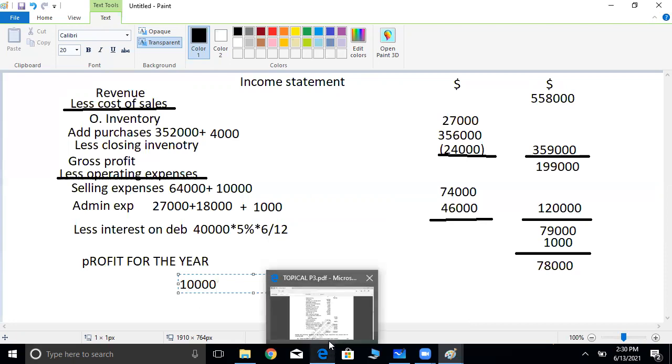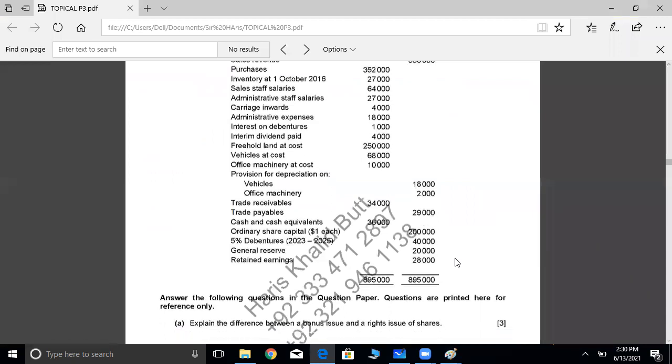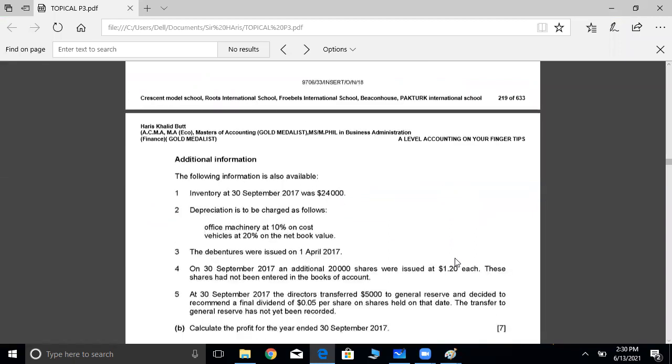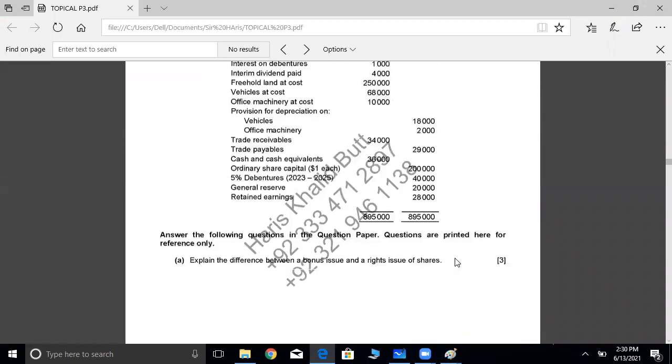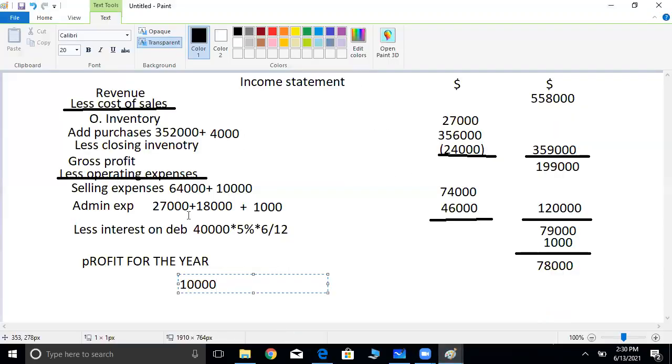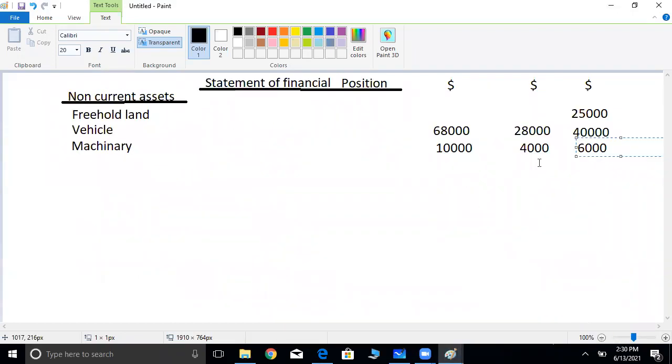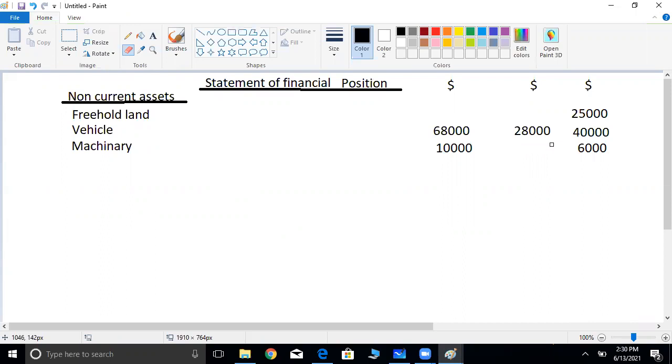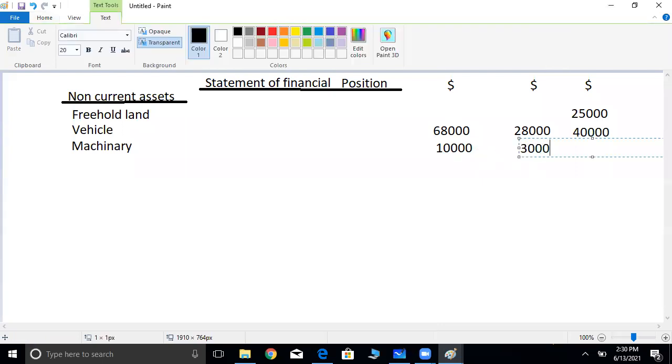and office machinery 10,000 की है, and the depreciation is 10%. So 10,000 का 10% कितना आ जाएगा आपका 1,000. तो 1,000 is the depreciation. वो मैंने ऐड कर दी हुई है एक्चुअली यहाँ पर, ये 46,000 ऐड करके मैंने लिया था. ठीक है जी. अब ये 1,000 वहां पे माइनस होगा. तो पहले डेप्रिसिएशन हुई हुई 3,000 की, अब कितनी हो जाएगी आपकी 4,000. 2,000 plus 1,000, that will become 3,000. So we'll write 3,000 over here, and the remaining amount is 7,000.